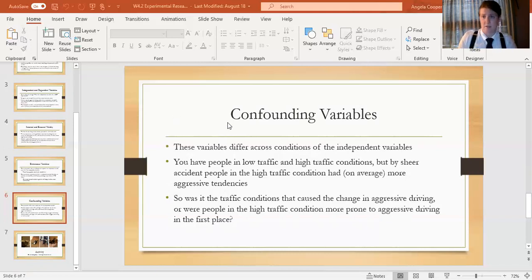Those are some of the things that are part of experiments. We have independent and dependent variables always for an experiment. We have internal and external validity, which again, internal is just how identical or how same the conditions of the independent variable are. And then we have external validity, which is how well our experiment can be generalized to the population or real life. And then we have extraneous variables and confounding variables.